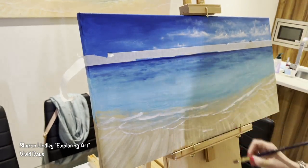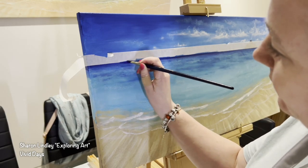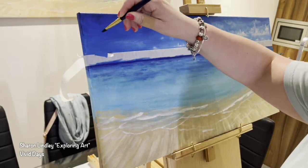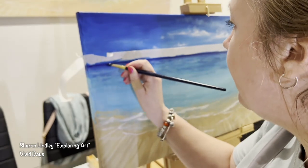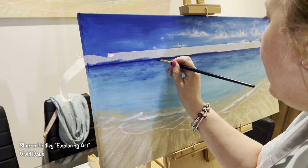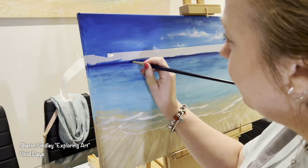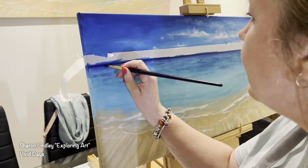And then we'll blend some in where we get those either overcast shadows or different depths of water, or maybe rocks that are under there or a reef. I just want to make sure there's going to be no little bits of white canvas showing through that part. And make sure any gaps where the ocean meets the sky, that is clear.